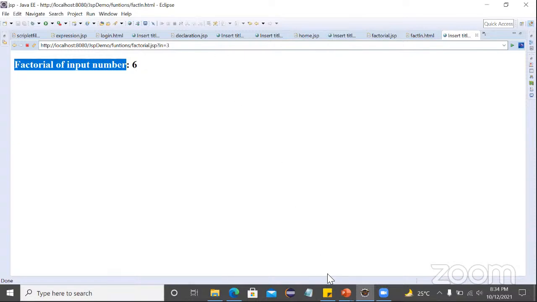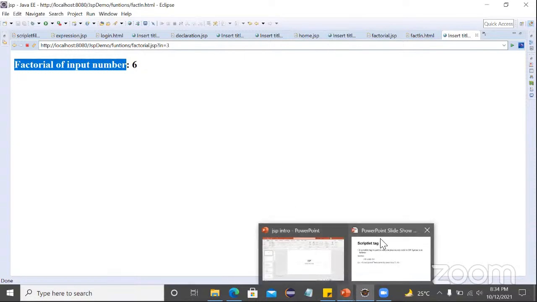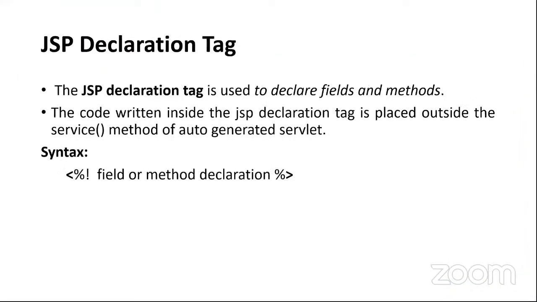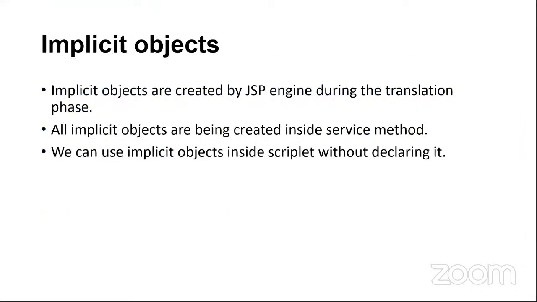Let me show you. These are created by the JSP engine during the translation phase, and all implicit objects are created inside the service method.